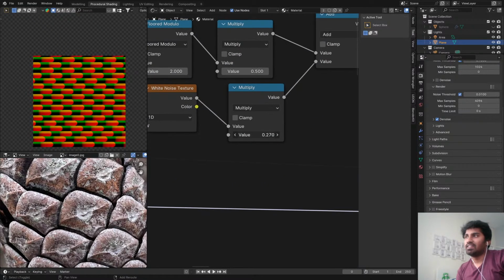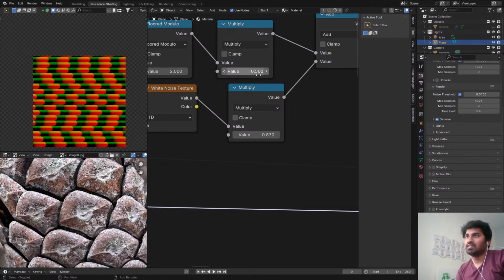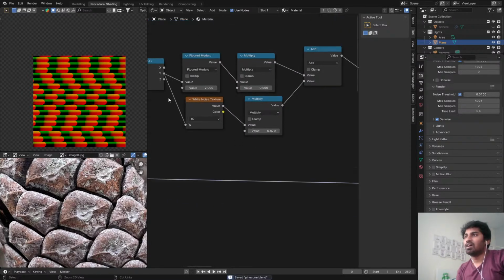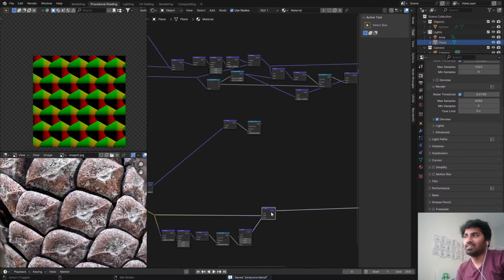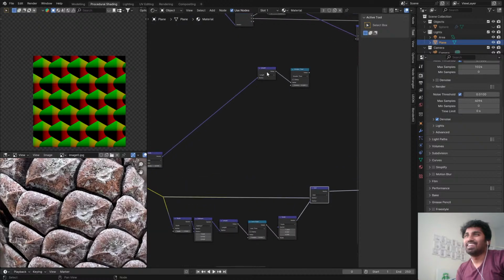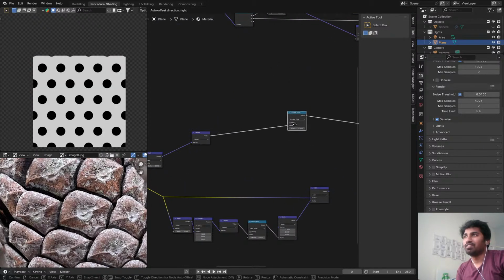And you can always add randomness to this. And even this here. That's perfect. So, unintentionally, I made a new texture, which is perfect, I feel. But yeah, it's probably not what we are looking for anyway.